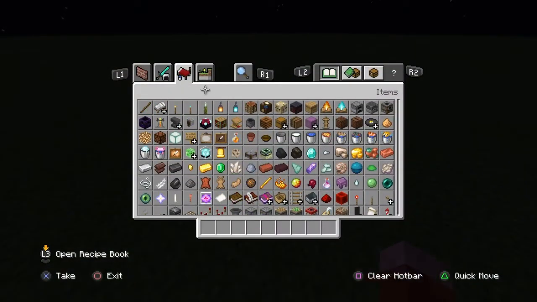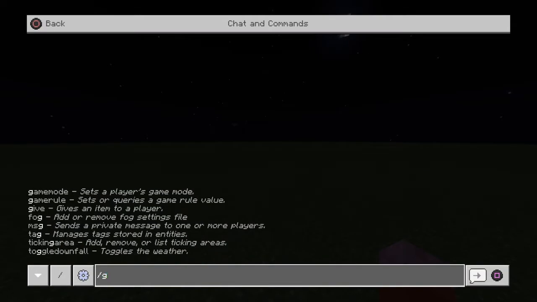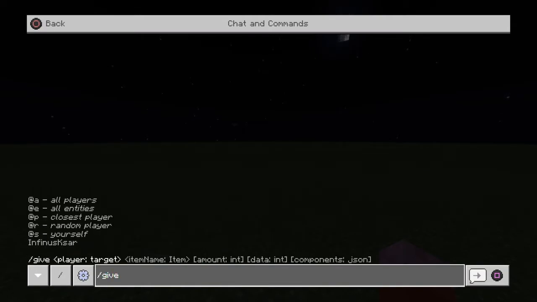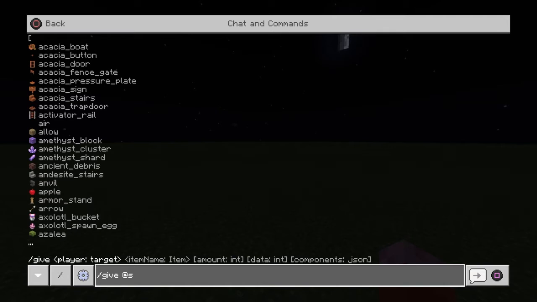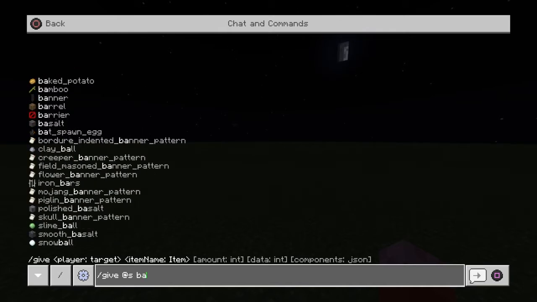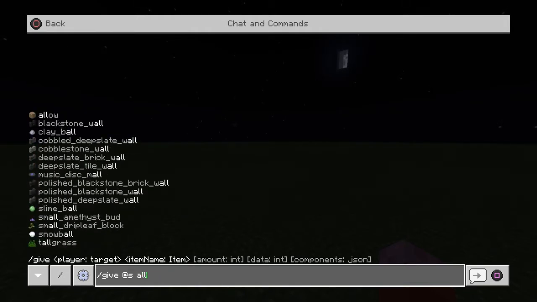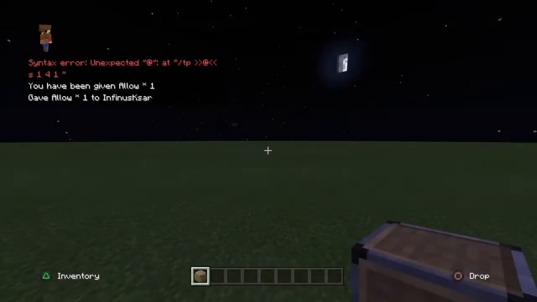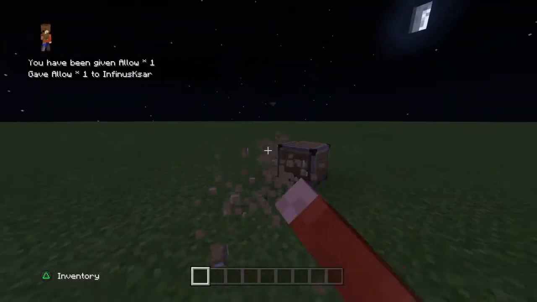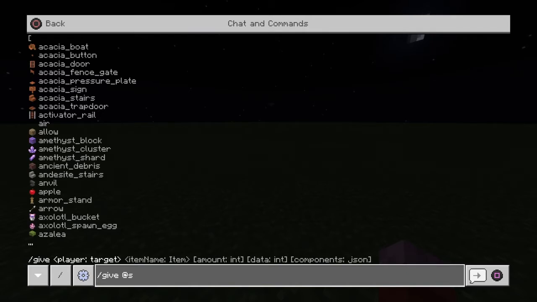Okay, so the next command is going to be the slash give. So we are going to put in our slash and then give. And this can give you some interesting blocks. So we're going to put our at S in again. And now you can get a bunch of interesting blocks. Like if you type in barrier, you can get the barrier block. You can get the aloe block right there. The aloe block is actually a really nice looking block, but it's not in the game. You can also get, this one's quite a good one, the command block.